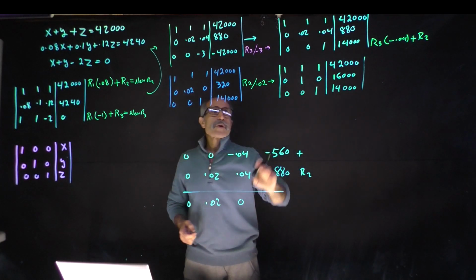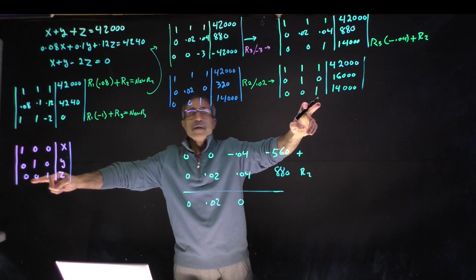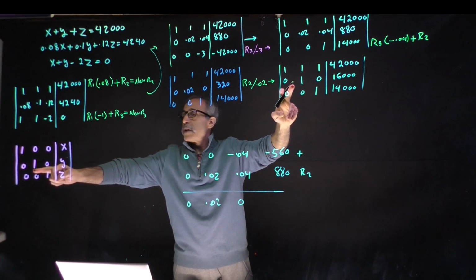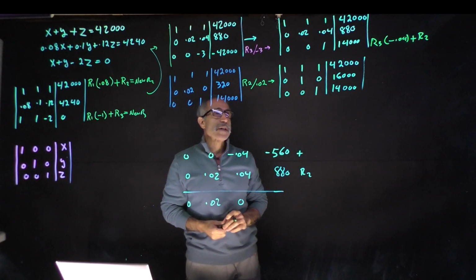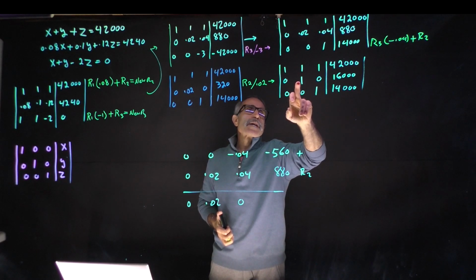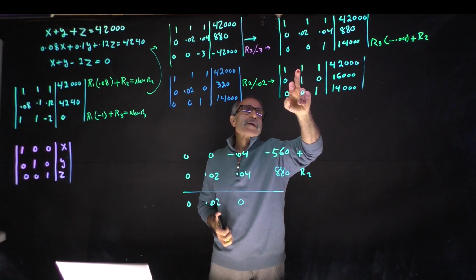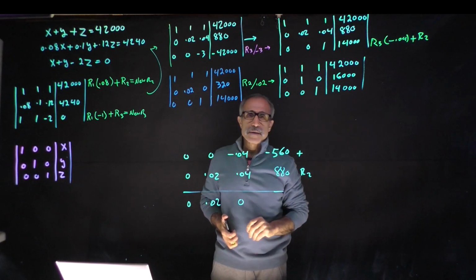Okay, now we took care of this row. Last row looked like the last row here. Second row looked like the second row. Now I got to make this 2 a 0. How do I do that? All I got to do is multiply this by negative 1 and add it to that, that makes it 0. To make this 0, I got to multiply this by negative 1 and add it to that.